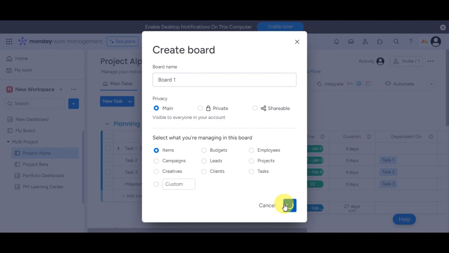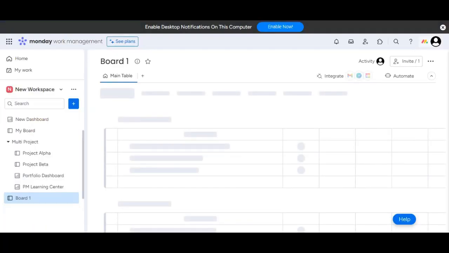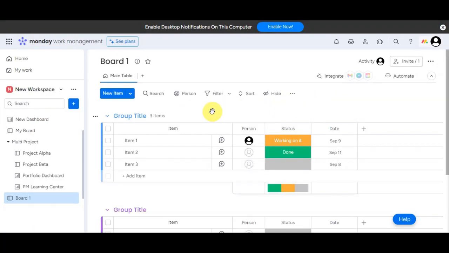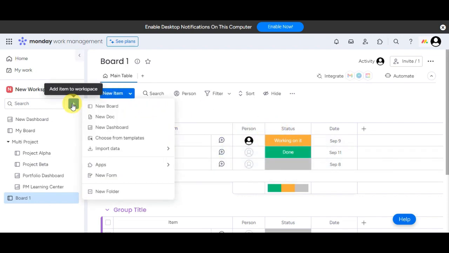Before adding the data, this is a crucial step, you need to create a board because this is like a digital workspace where you can organize and manage your tasks and projects. For this one, you could also choose from various board templates or create a custom board to suit your specific need. You'll just need to simply click onto this one, and then right after, choose from templates so that you'd be able to see the different templates that Monday.com offers for boards.